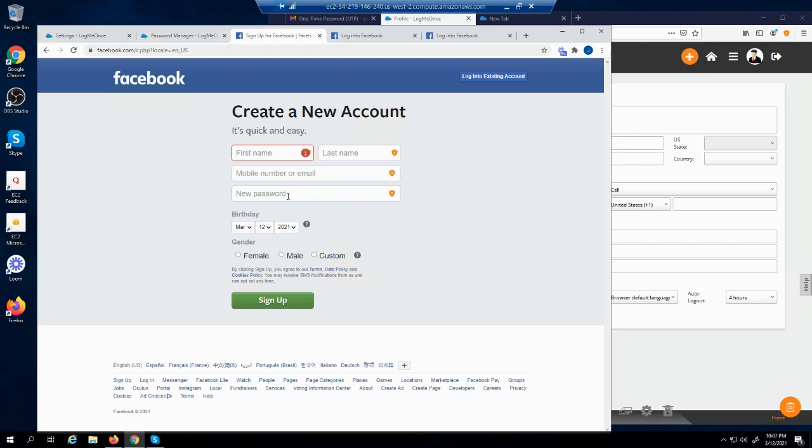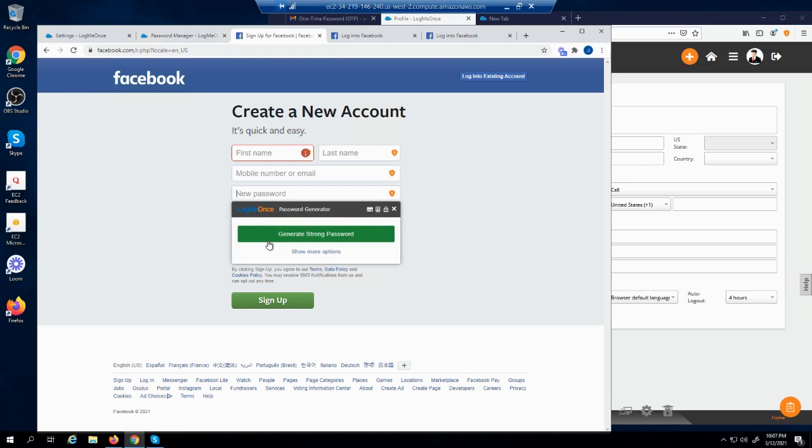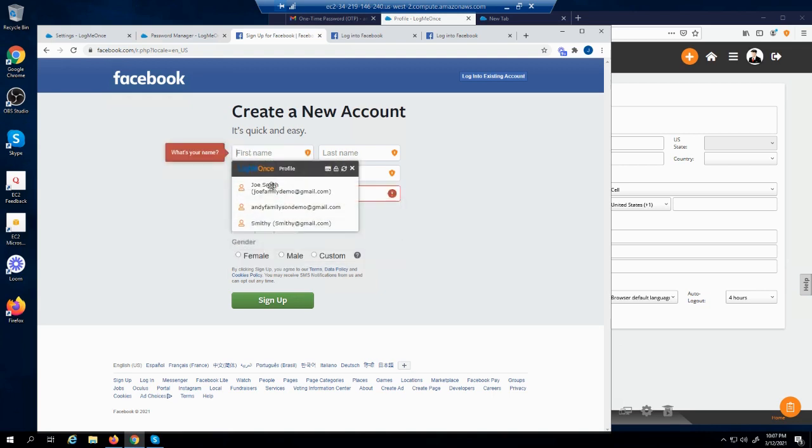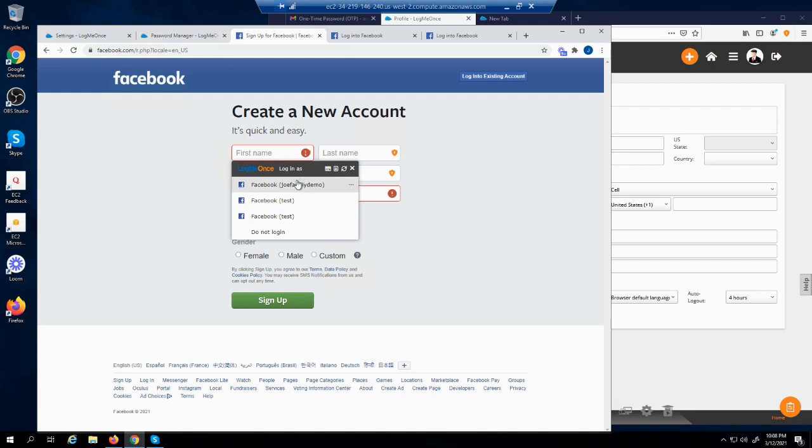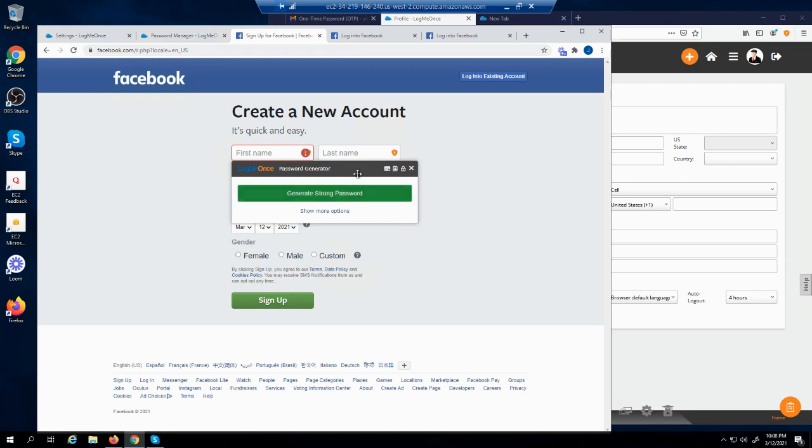I'm currently on a password page. If I click on it, it shows generate password. This is first name. If I click on it, it shows my first name, everything related to first name. Now on this autofill screen, it shows you multiple icons. So this is automatically detected. If we did not detect this field properly, maybe it was a credit card, you can click on it and you see the credit card information. Maybe we already had an account and we didn't detect it properly. You can use that. Or if it was a password generator, you could use that. So this really gives you that option.